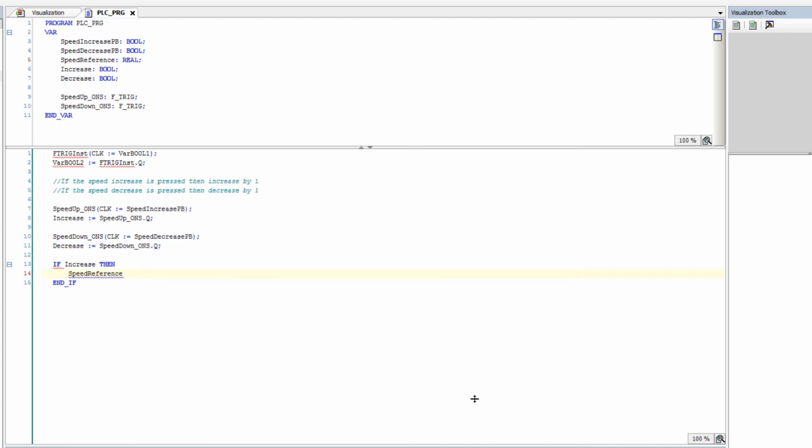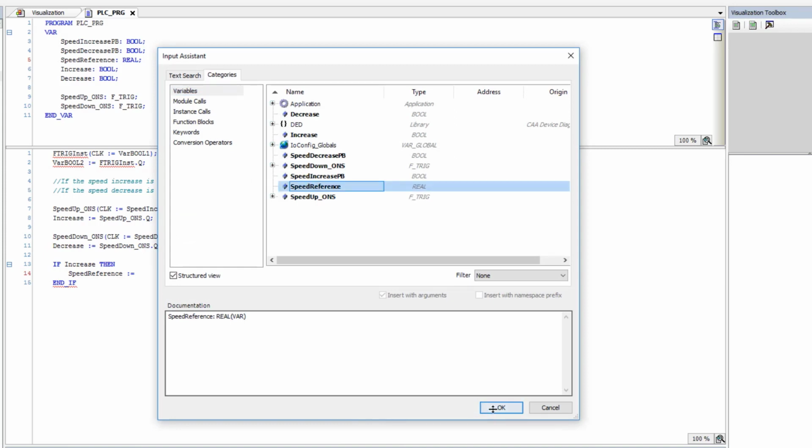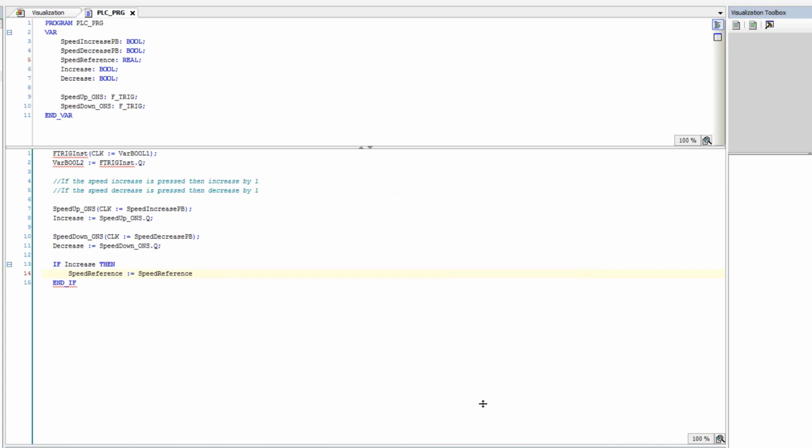So we're going to say our increase bit is going to be equal to increase plus 1. Or I'm sorry, not increase plus 1, but speed reference plus 1. And then we're going to say else, speed equals speed.